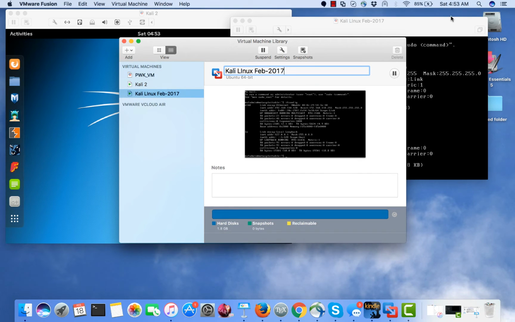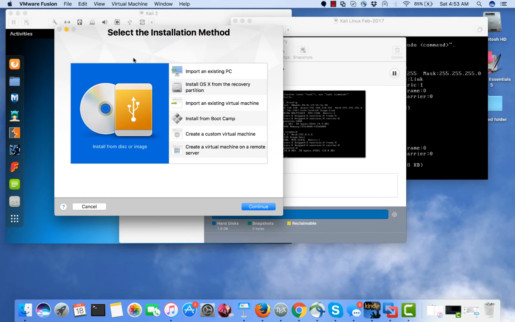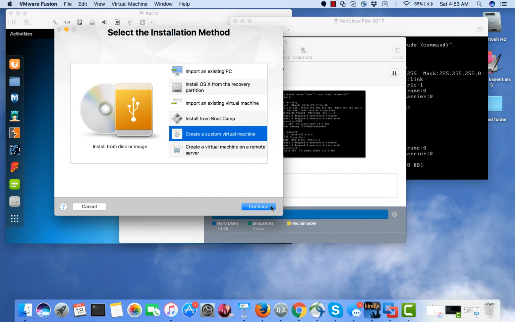So whether it's VM Player for Windows or for Mac, you're going to have a basic virtual machine library screen just like this. What you're going to do is look to add a new virtual machine here, and again, there's going to be some differences, but I think for Windows you're going to have actually create. Here you're going to start with the new. You're actually going to create a custom virtual machine. It's going to give you that option. So we'll go ahead and do that.